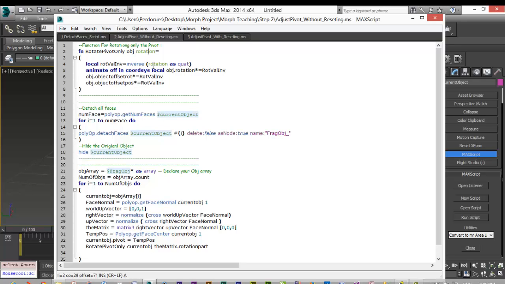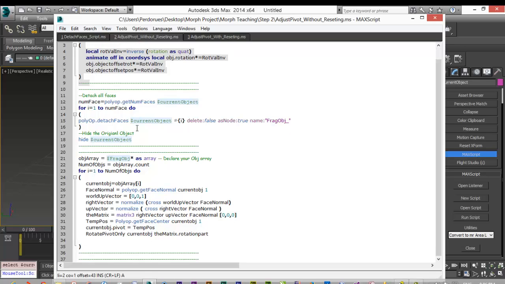First, we get the rotation, we inverse it, and in the local coordinate system, we apply it to our rotation object, and after that, we apply it to the offset of our rotation and to our position. This code is a little bit complicated, but if you want to work with it, just copy it and paste it and it will work for you.